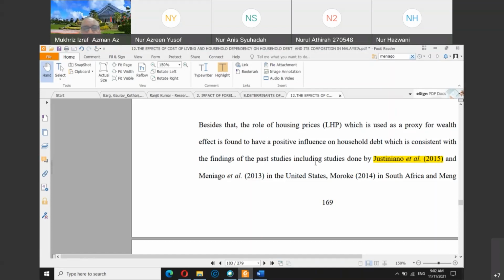You cannot investigate an issue, and then when you come to the conclusion, simply write that the conclusion of my research is A, B, C, D. Whatever you find, you must compare your findings with other people's findings, whether they are similar, the same, or opposite. If it's opposite, why is it opposite? That is academic writing. So that's why referring to other articles is part of the process.